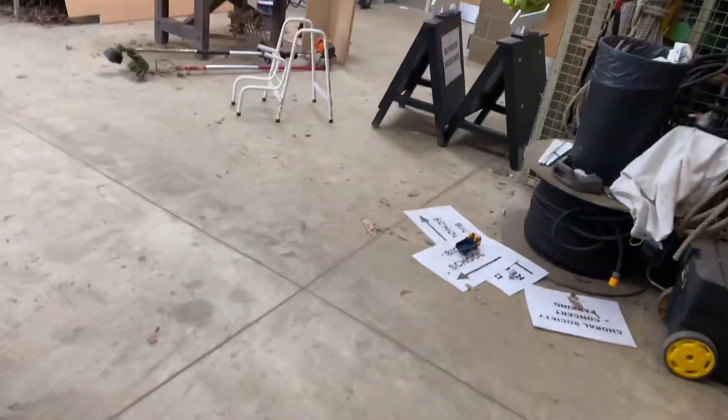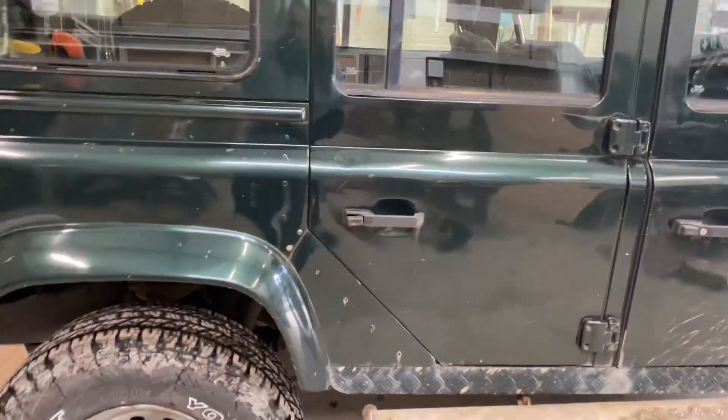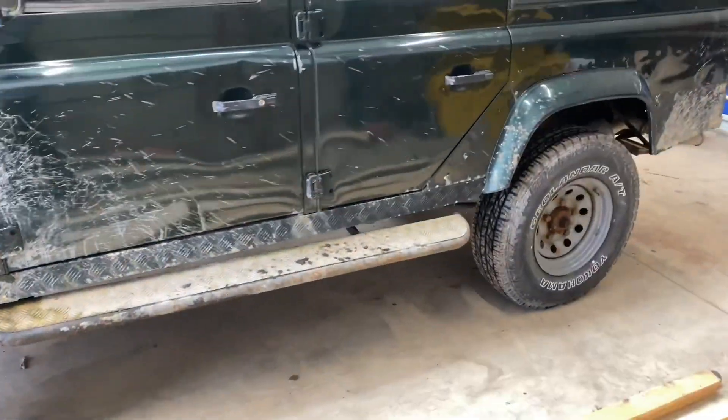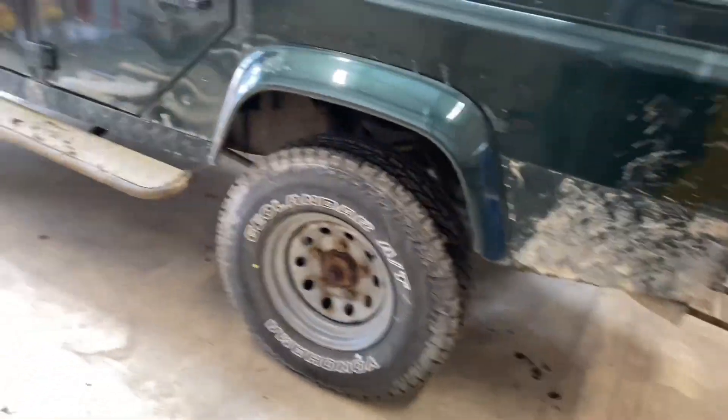But where every cloud has a silver lining — once I put a new chassis on it, it will be a galvanised chassis, so I'll never have to touch that again. Going back this side, the step is all bent and rubbish, so that's coming off. We've got a small diesel leak, which I think is a diesel pressure regulator — that'll have to be changed, possibly when the chassis is swapped and the engine comes out. We've also got some bad rust on this capping, which is rotten all the way through the boot. But we're not worried about that right now. Yeah, there are one or two issues with the Defender, but we're going to get it sorted — all in good time.